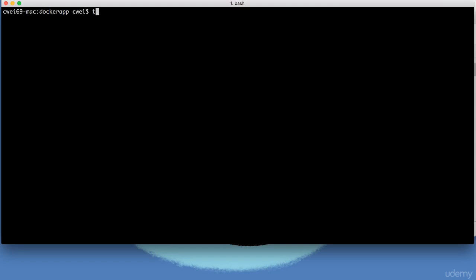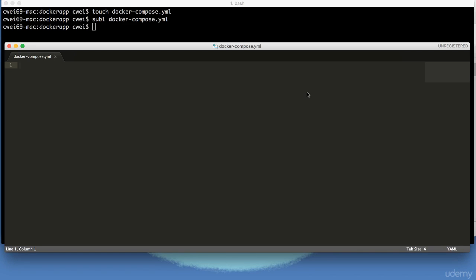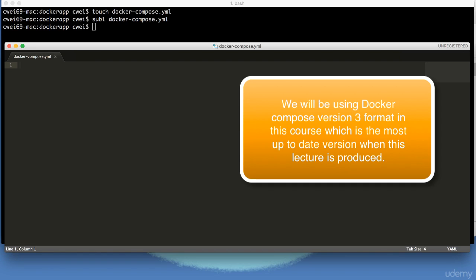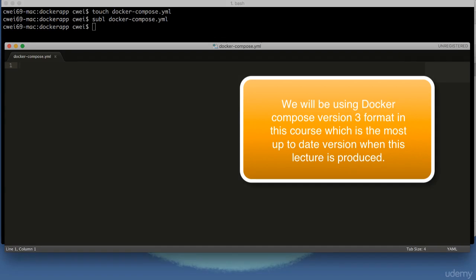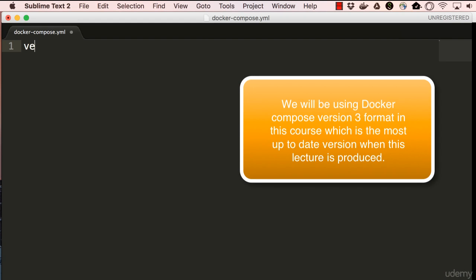Now, it is time to write the Docker Compose YAML file for our application. Just create a docker-compose.yml file. Docker technology has evolved rapidly over the past few years. So far, there have been 3 versions of the Compose file format. Version 3 is the most up-to-date and is the recommended format. To specify version 3, we just put a version: 3 entry at the root of the YAML.